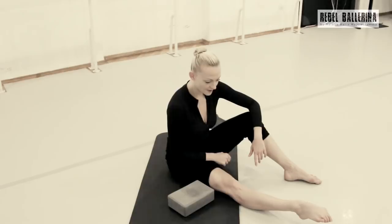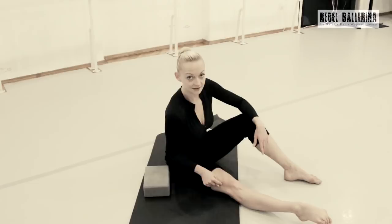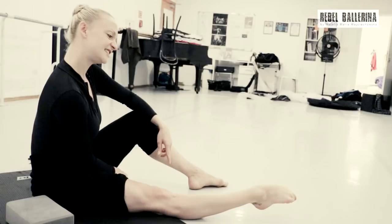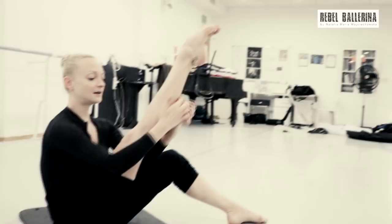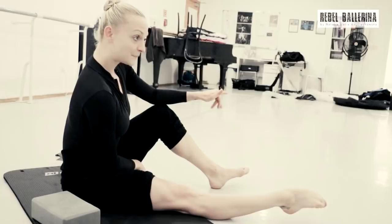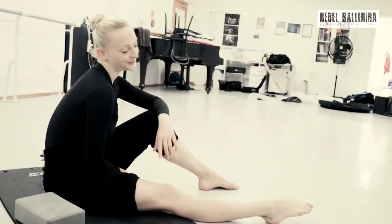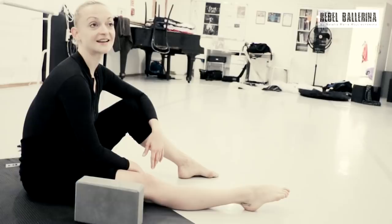Okay, and now if you think that this is really tense and you think you are using the 100% of your strength, you are probably wrong. So breathe in and then breathe out and really go for it. And keep it. You should have a little cramps here in this area. And hold it even more. Point your toes even more. Make sure your knee is very, very straight. And then let go. Of course, do not forget to repeat the exercise with the other foot.